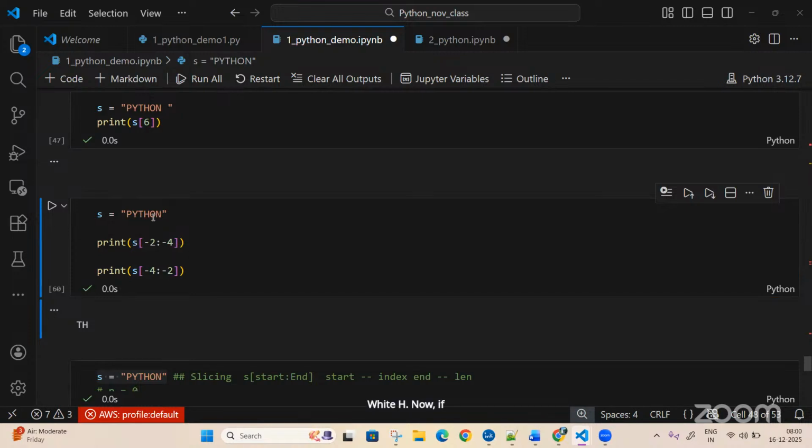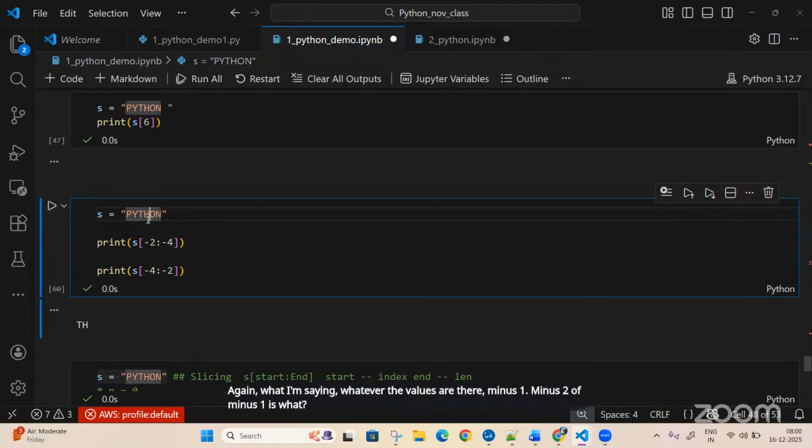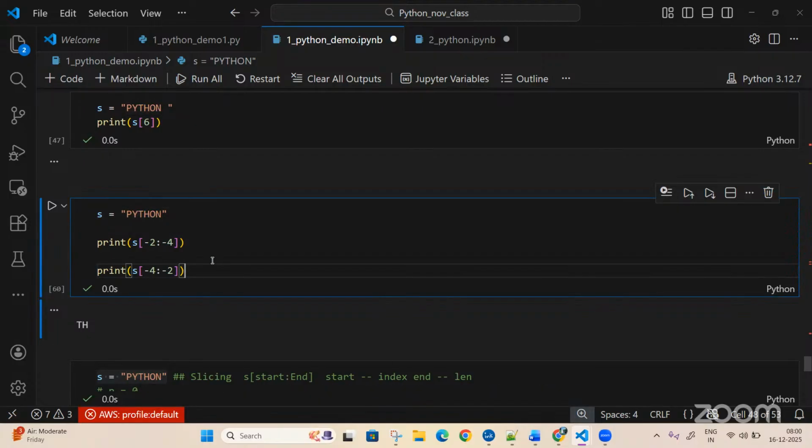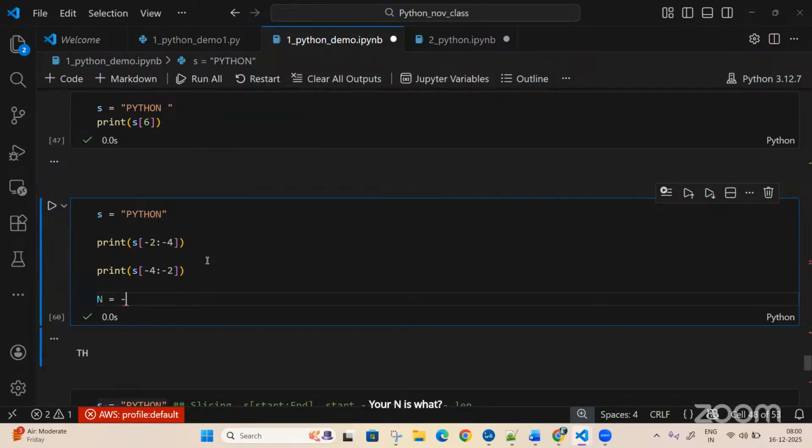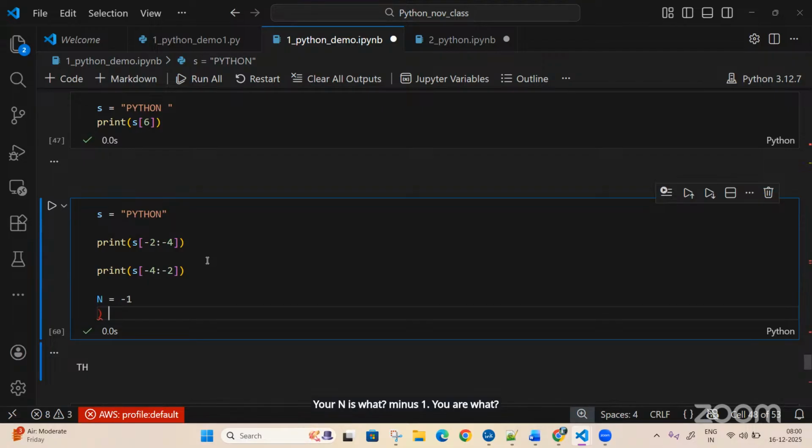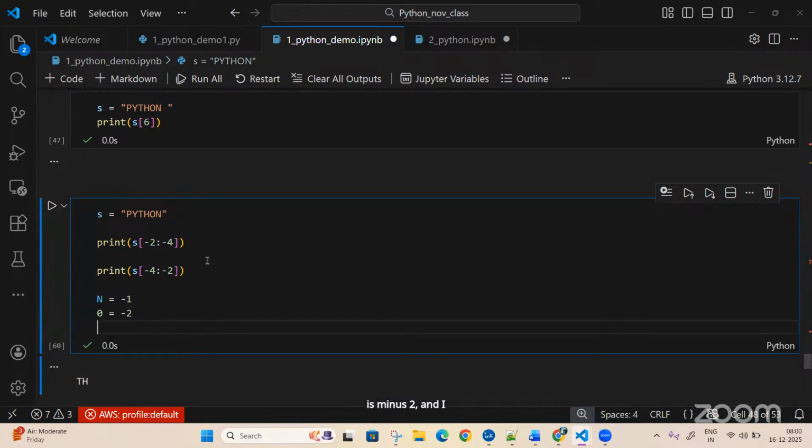Now if you see -1, -2, -3, -4, I have -4 as the start and I'm saying -2 as the end. Your end index is always the index minus 1. So -2 minus 1 is -3.